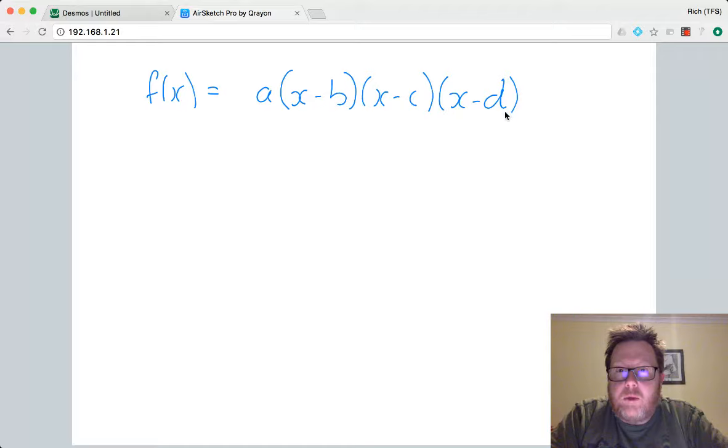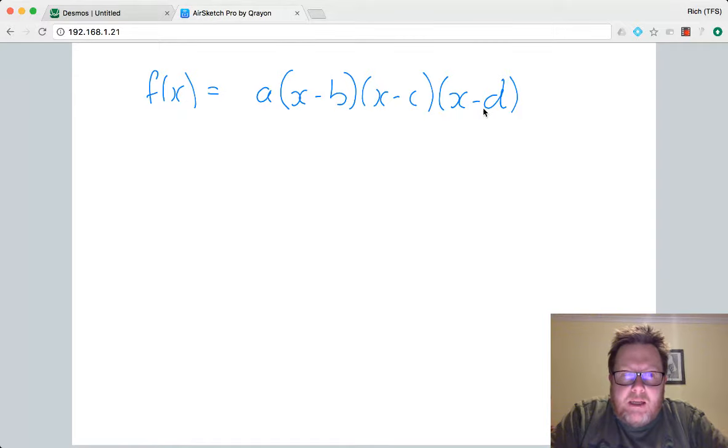Now, it's definitely a cubic because if we take just the leading x's here, x times x times x, we get an x cubed, right? And then we'll get possibly an x squared term, possibly an x term, and a constant term as well. Remember, constant term means a term without any variables in it at all. So all of those are fair game if we expanded it, but in intercept form, it has already been factorized, as you can see.